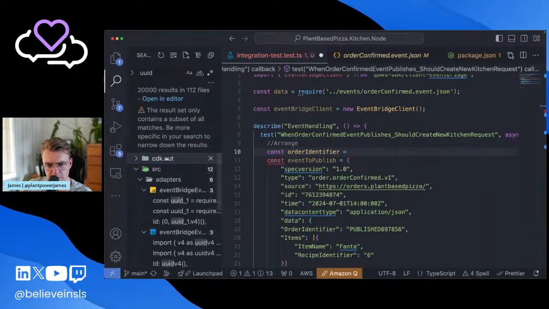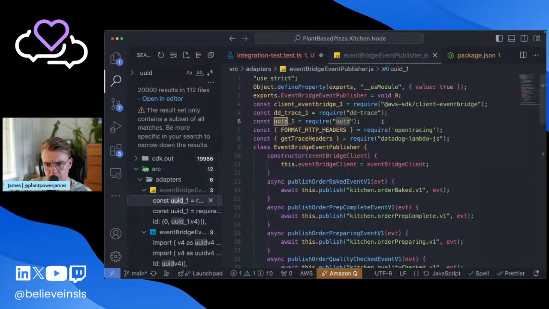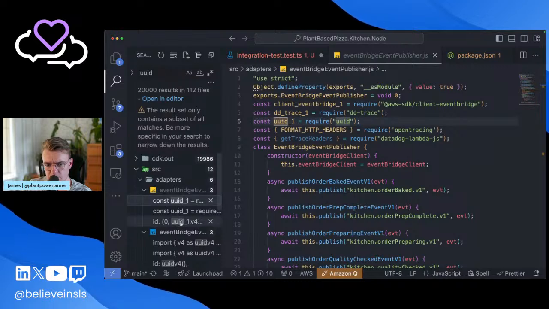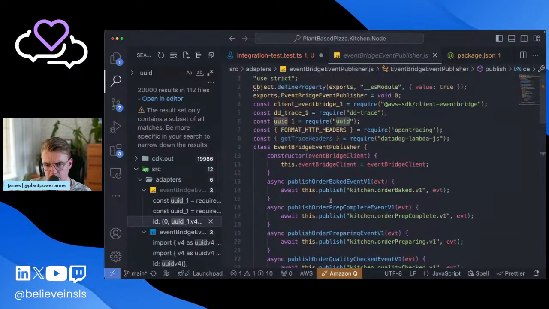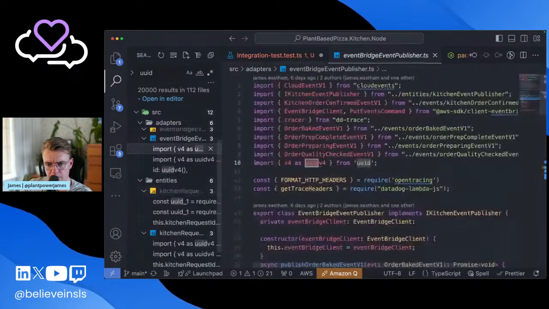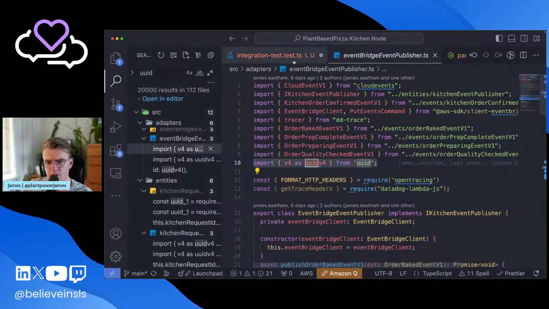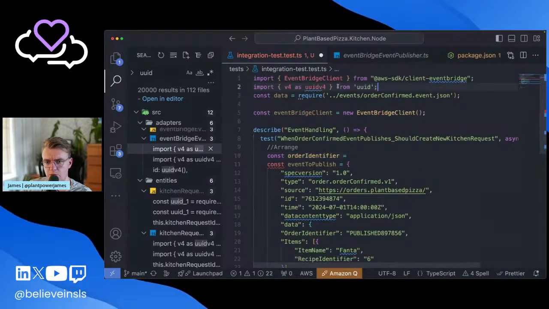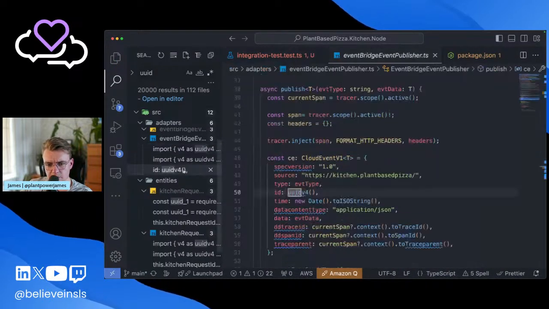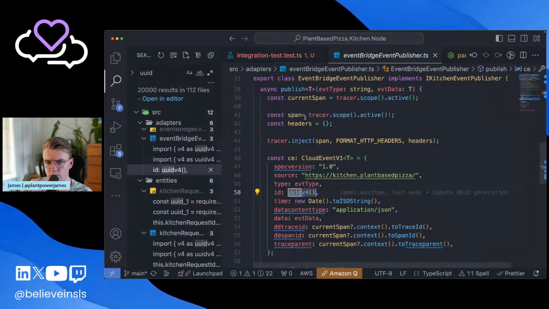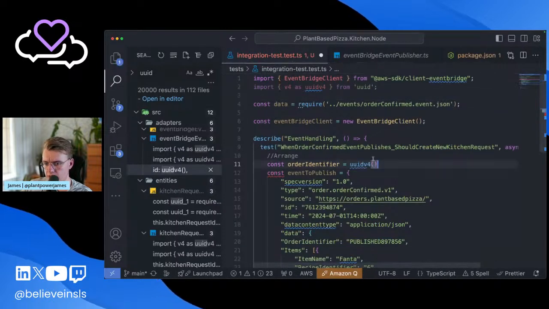This took me a long time to get working. UUID, line 109 in my JavaScript file. There we go. So I want to import UUIDs, and I'm going to generate a brand new UUID as my order ID.